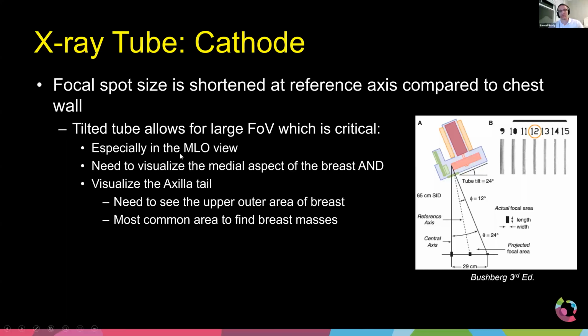But it's also especially important when you're doing the medial lateral oblique or the MLO view. As you're imaging this way, you're going to get up into the axilla, and you need to be able to image up here to visualize the axilla and get some of the lymph nodes. And the upper outer quadrant of the breast, I know you all know this, is where we find a lot of breast cancer. So getting a larger field of view, especially in the medial lateral oblique view, is very, very important, so you can image what is probably one of the more important or sensitive areas of the tissue.